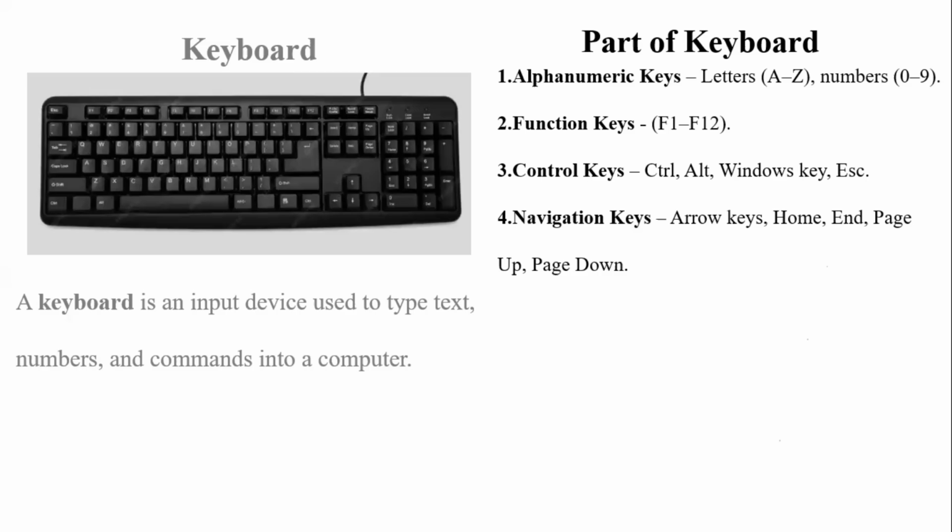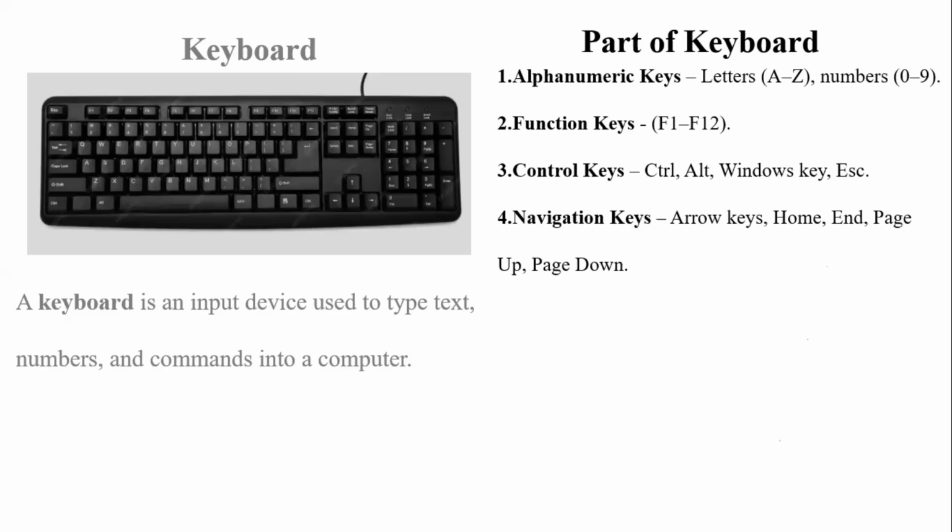Then Home. On some computers, on their left arrow key, they write Home on it, while on some, on their right arrow key, they write End on it. So this End only jumps to the end of the line. It jumps to the end of the line of your document.